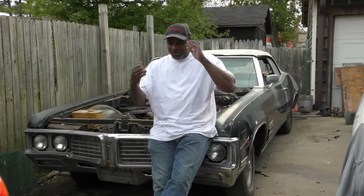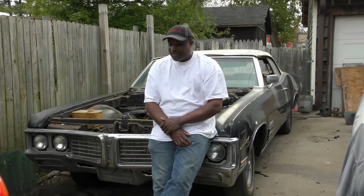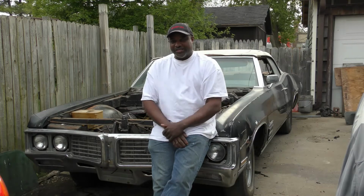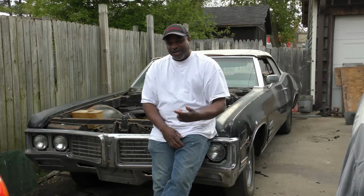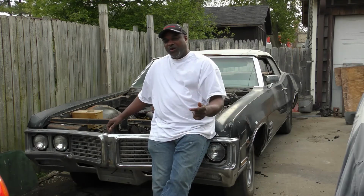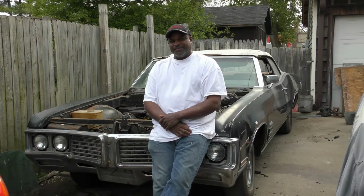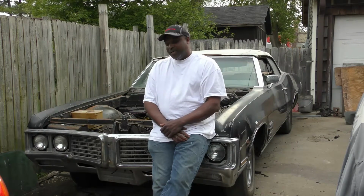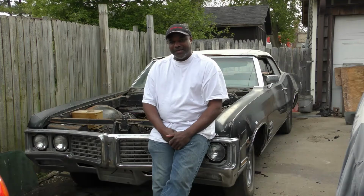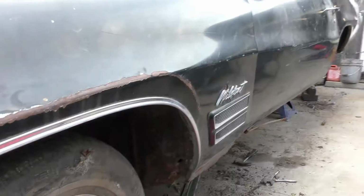Alright guys, I'm gonna do it. I'm gonna do this. Yes, this 70 Wildcat Convertible will roll again. The Lord's will, because I won't stop till this black beauty drops its top.